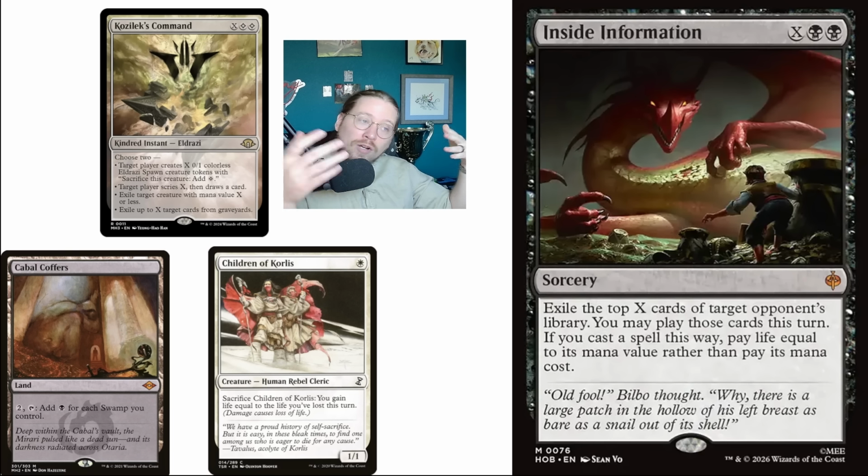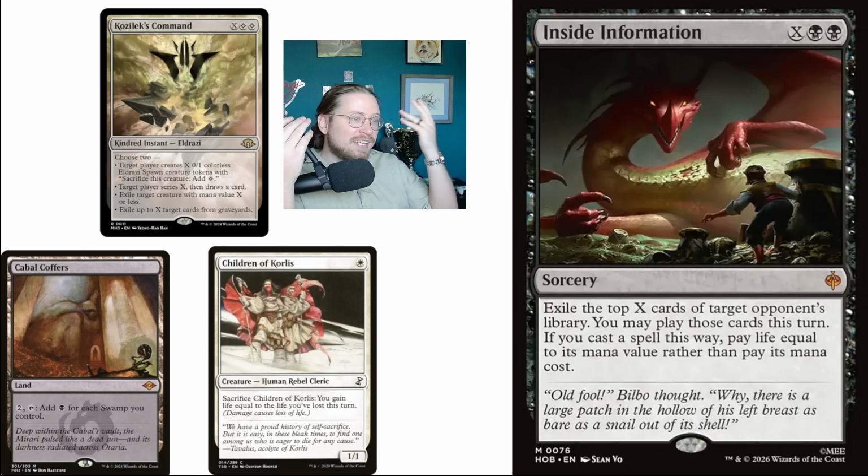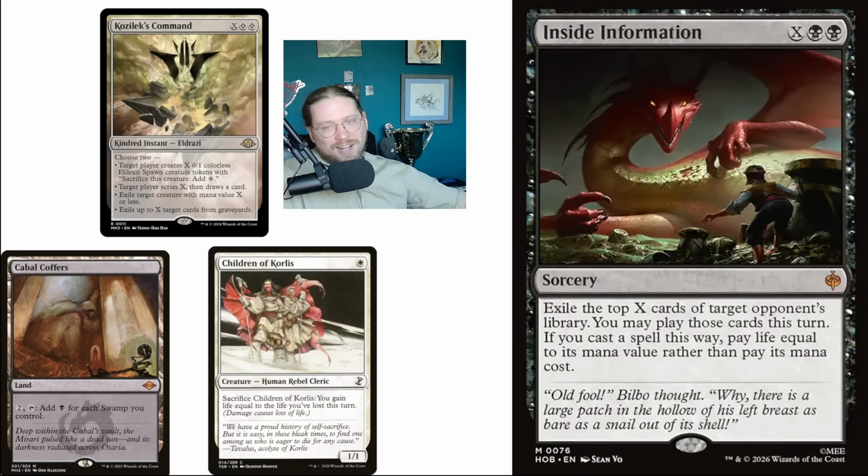And the card is also good with the best card in the modern format, Kozilek's Command. Just the ability to go... I mean, Kozilek's Command is just like the best mana generating card in the format, but you can just go end of turn, Kozilek's Command, make 3 spawns, untap Inside Information for like 7. And that's going to be really good when you do it.